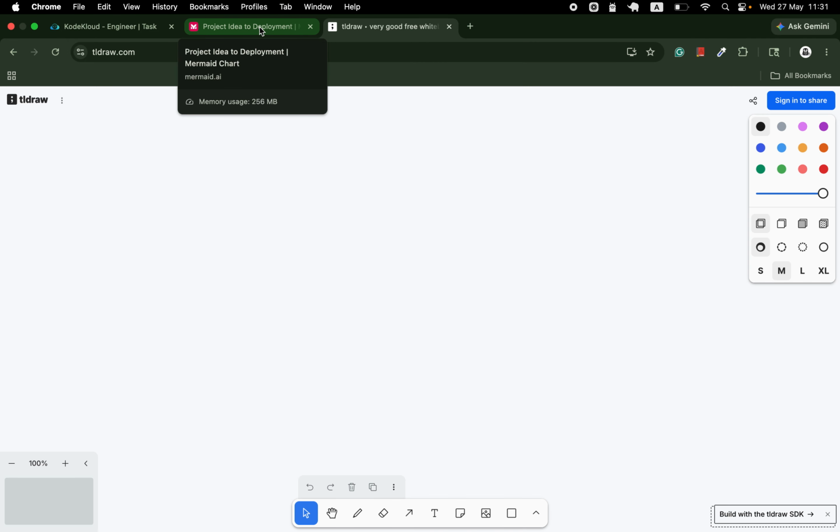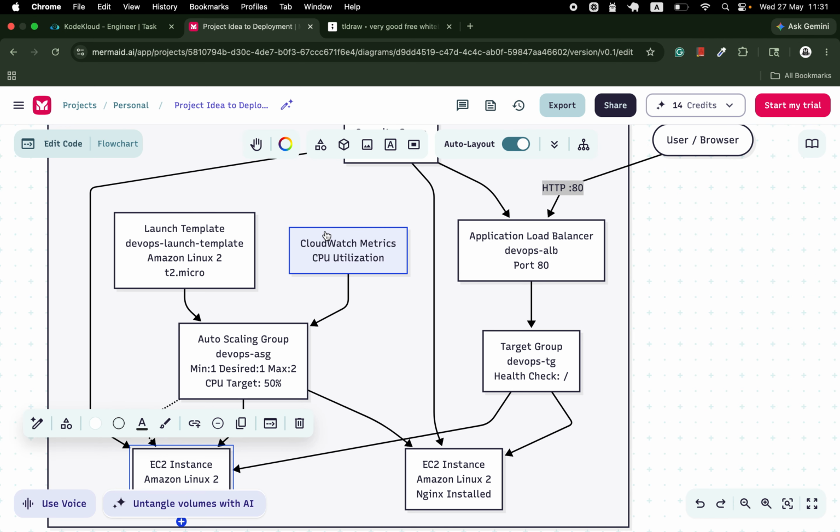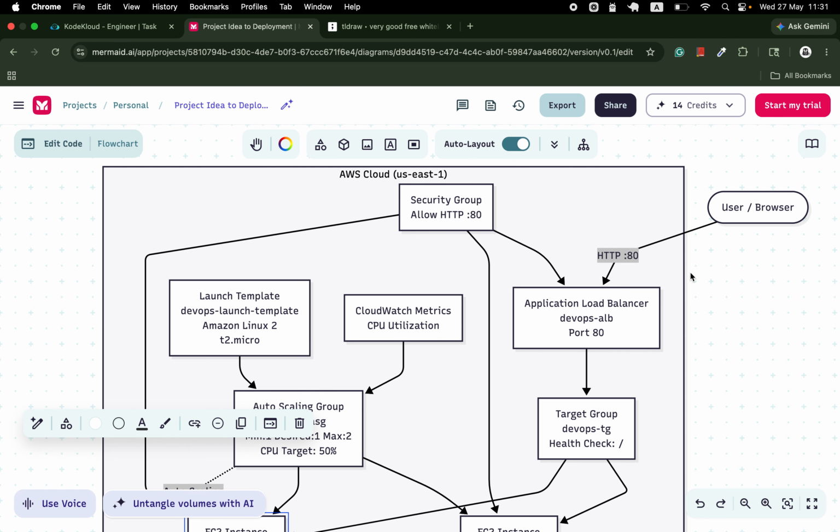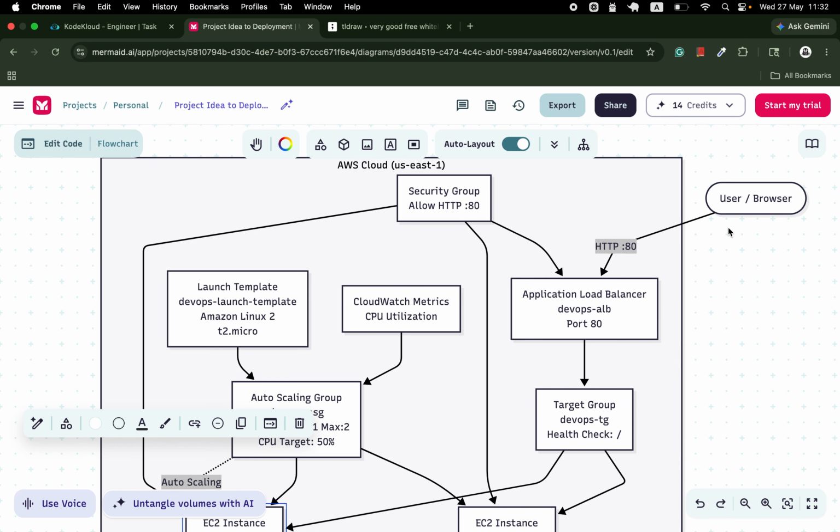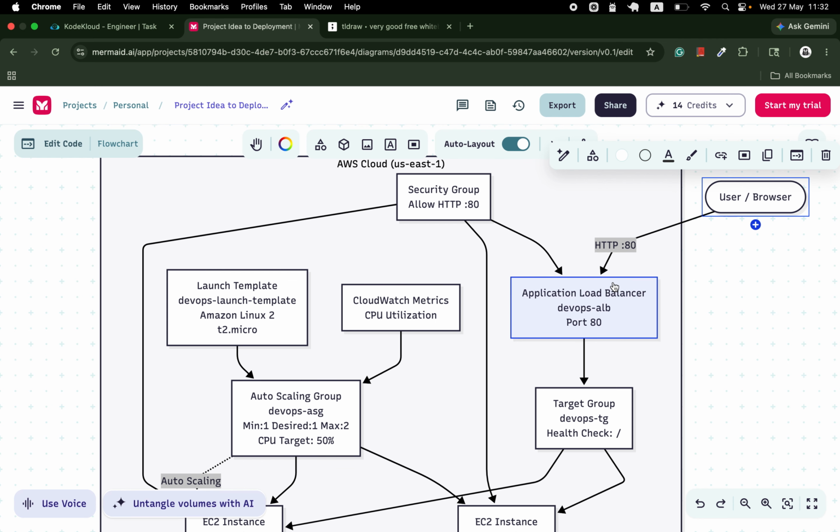Honestly, I prepared an architecture diagram for this lab. The architecture diagram is like this. Now we are on the browser or AWS client host. We send a request to this application load balancer. The application load balancer will receive incoming traffic from the internet, and it will manage the incoming traffic to the related EC2 instances.